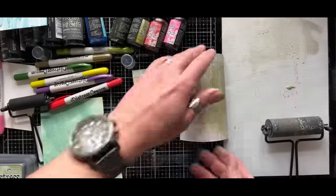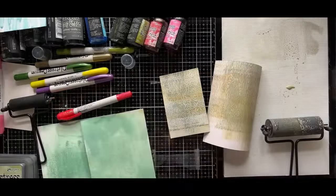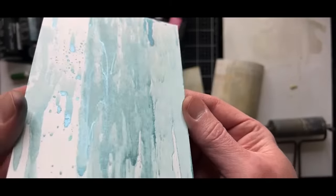Pretty fun, happy that worked. There's a lot of ideas, right? So many different things that we can do to create soft backgrounds. I love this drippy background, and see that mica stain? That's what I love about doing it.